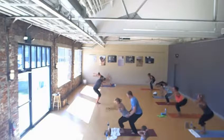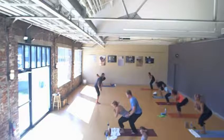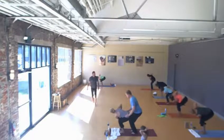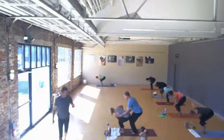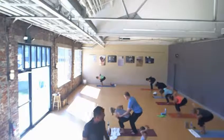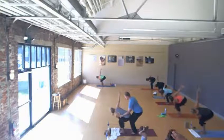Inhale, up, pause, bring your hands to heart center. Then you're going to twist to the right, left elbow outside of your right knee. Look down at your knees. Your left knee is going to want to cheat forward. Take your hips lower than your heart. Open your arms. Right hand up, left hand down.